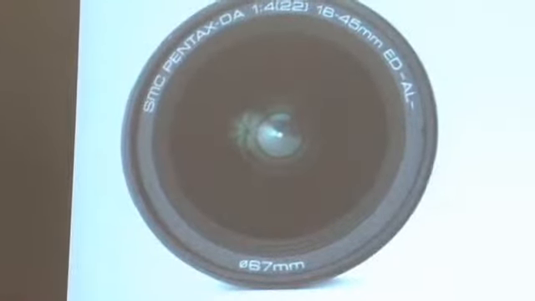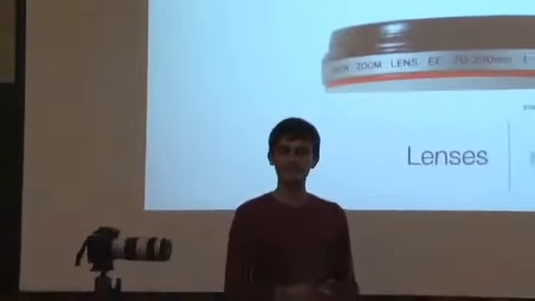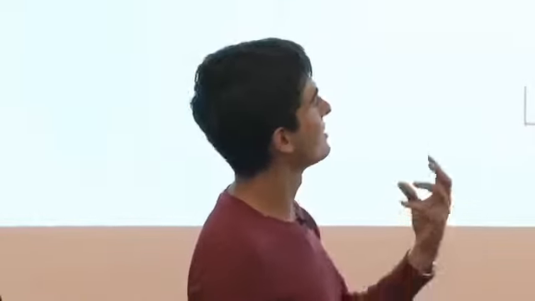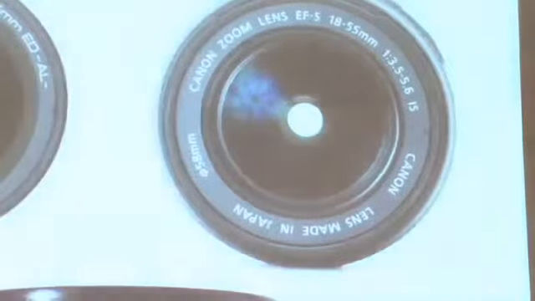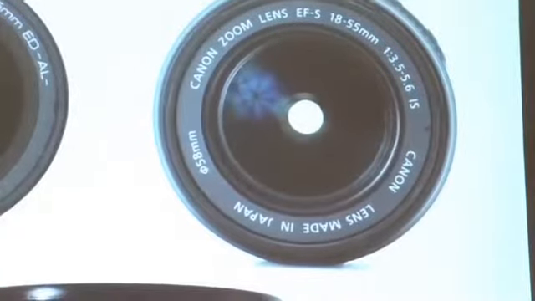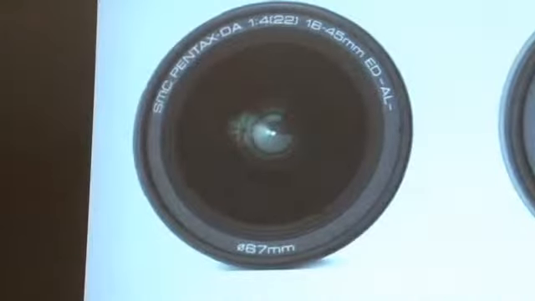Most lenses, even the ones on compact digital cameras and even some camera phones, will have the same sort of data printed on the lens barrel in some form or another, in some location or another. So you'll generally see something like this. In this case, two of these are Canon lenses used as representative examples, and the one in the upper left-hand corner is a Pentax lens, but it tells us quite a bit about the lens itself.